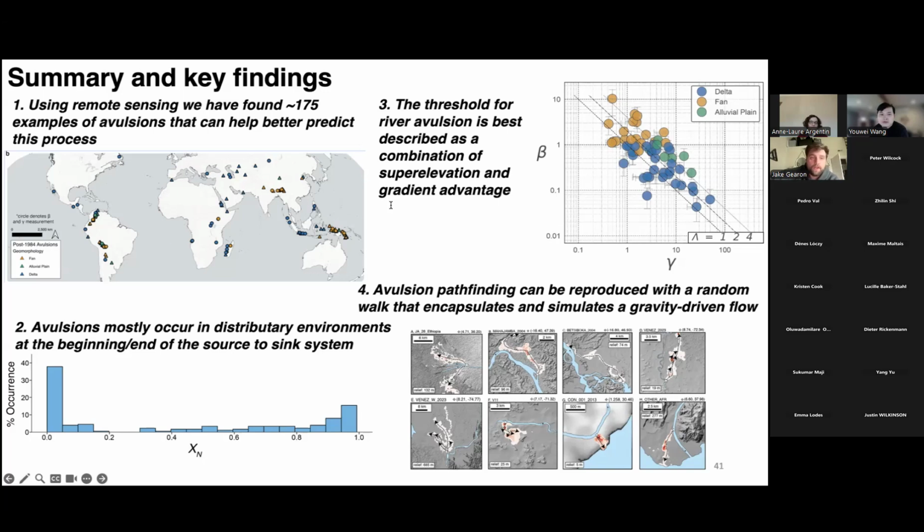And that's something I'm working on actually with Kyle Straub right now, and one of his students. In the submarine setting, they have these huge levees, just massive. They have super elevation values of like 10 or 8 or something like that. And Zane Jobe has talked about how this is a density problem, in the sense that you have a lower density contrast between the ambient fluid and the turbidite flow.